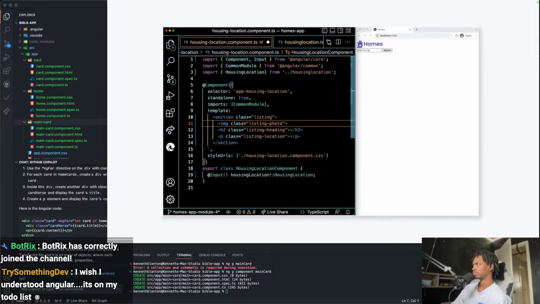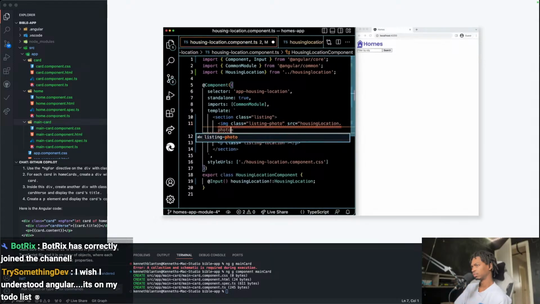The image tag needs a source attribute to display an image. Let's add one now: src equals quote housingLocation.photo quote. Make sure that the housingLocation property is camel case. Now there's one slight change to make here. As is, the template treats the value of the source attribute as a string with the value housingLocation.photo.